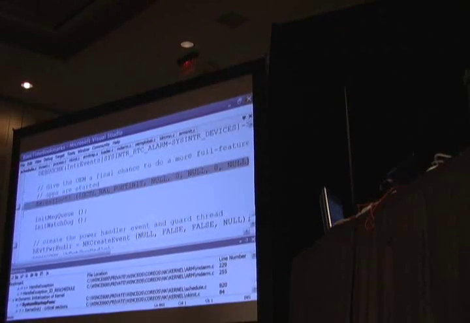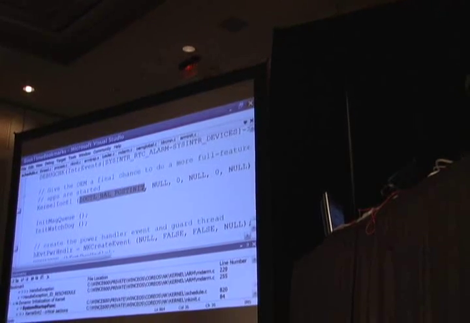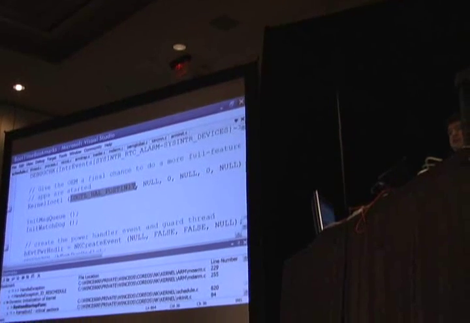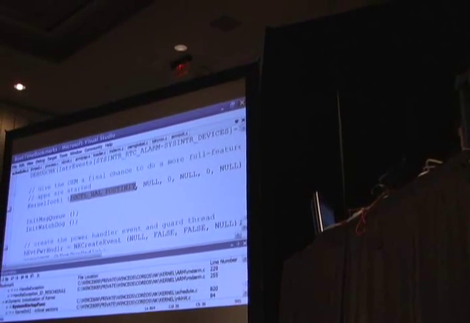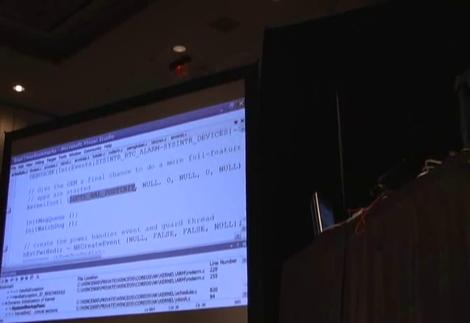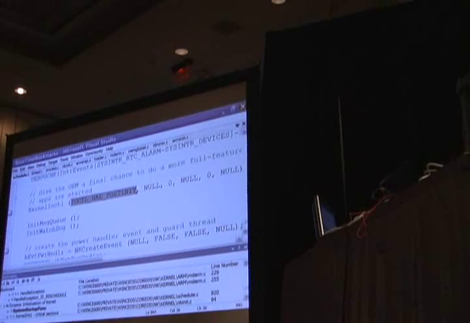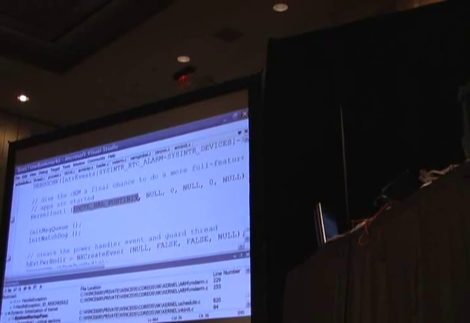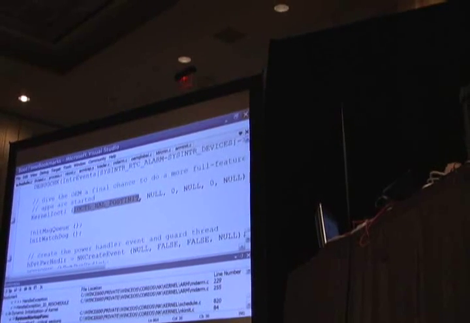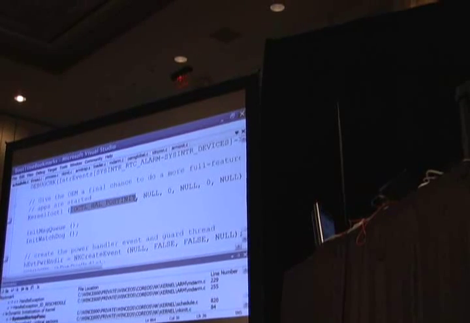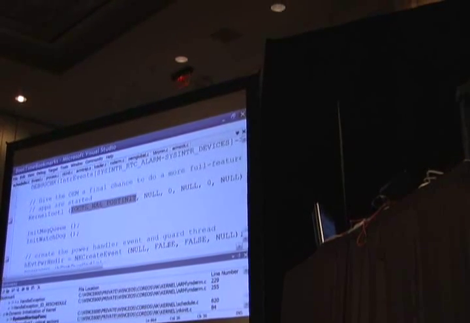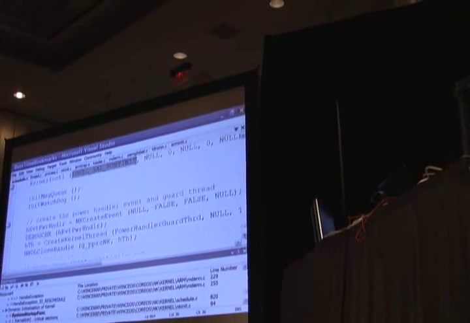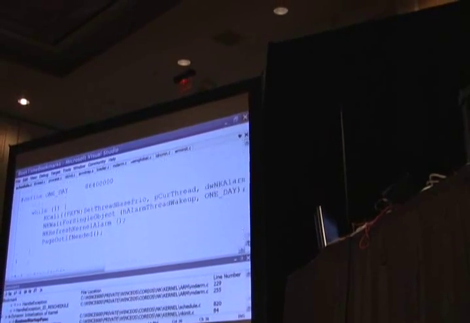Another very cool thing I've discovered here, probably known to some of you already, is this kernel ioctl that gets sent: IOCTL_HAL_POST_INIT. If you're working on a BSP or a project and you know that you want to do something really early on, even before any other process is started, within your OAL code, in your IO control code, OEM IO control, you can look for this code to get passed to you. It basically says that the very first thread in the system has started, no other application has started, and now would be a good time for you to do something if you want to do something really early in the life of the OS. Clearly a much better way than trying to jury-rig something or hack something in. This is the best way to do it, and lots of other good stuff.